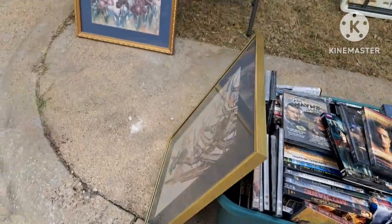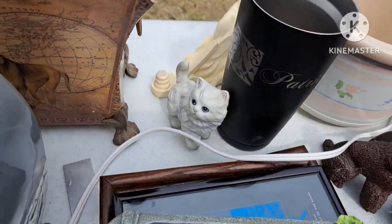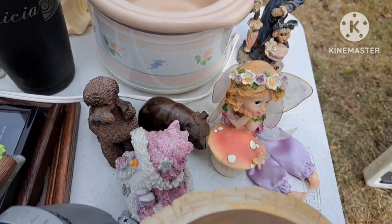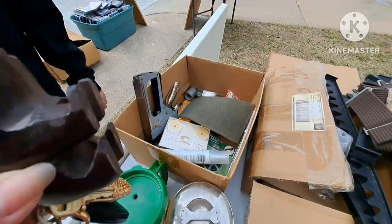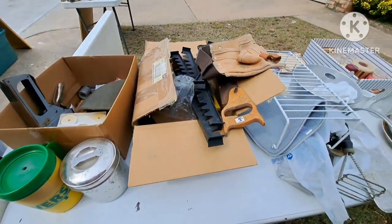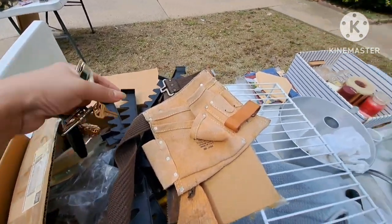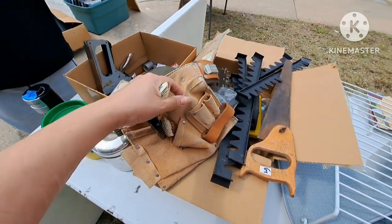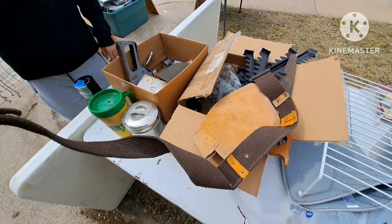I went through all of these — they're cute. There's a staple gun, and look at this nifty little tool belt pouch — it's very small, it would not fit around all my girth. So it turns out the table I wanted was not for sale — it's her display table, duh. We're heading back around the corner to home; I'm going to put away my groceries and that kind of stuff.